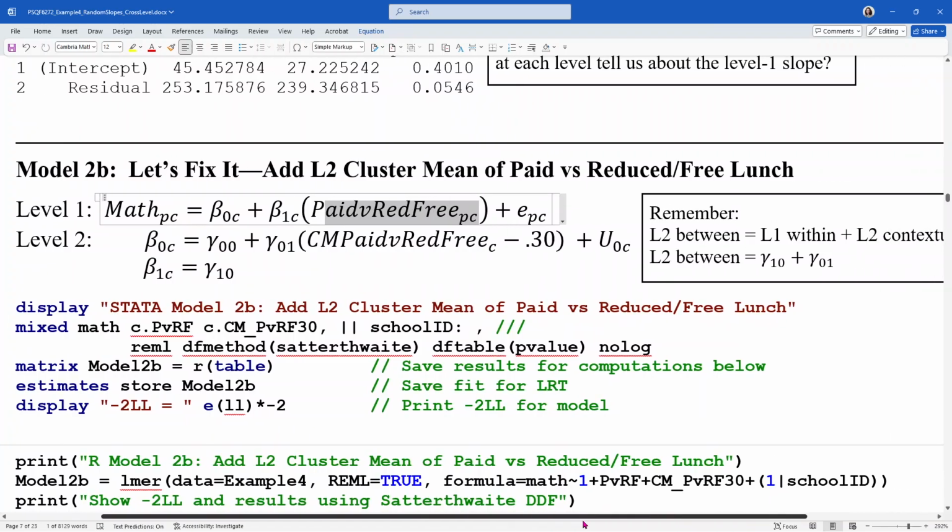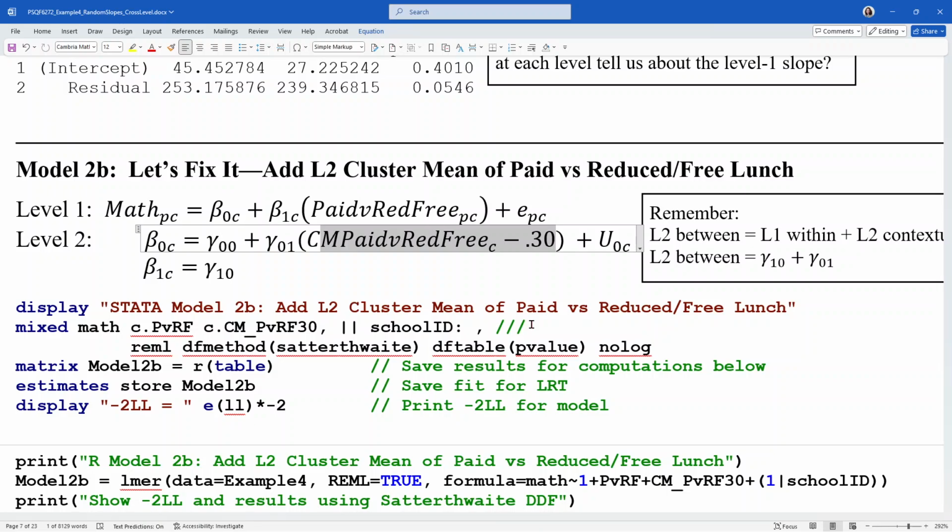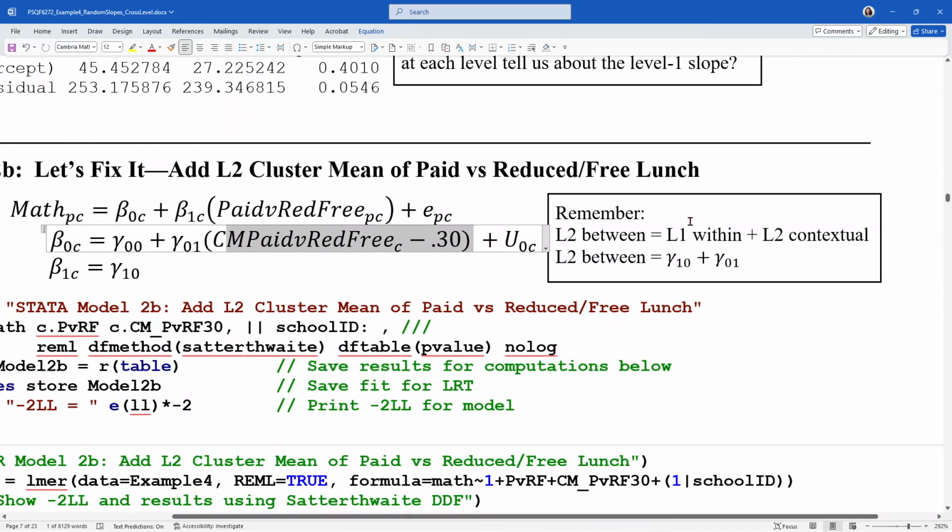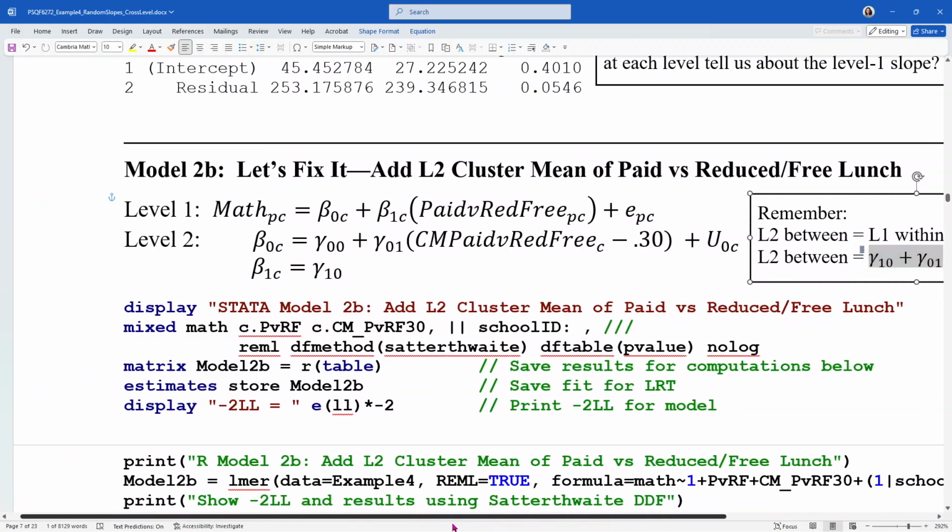Now this version of the model has all of the original variation in my level 1 predictor, adding to it level 2 mean variation. So what this is setting up is what I call a within contextual parameterization. The level 1 slope is going to become the within slope. The level 2 slope is then the extra contribution of the school mean. That is the contextual slope. And so if you want the between slope, we would add the two together, and in notation, that's what it would look like. So we'll do that as a linear combination per usual.